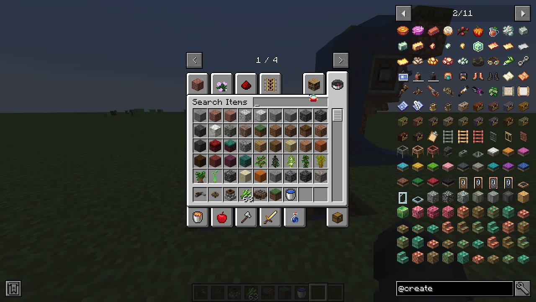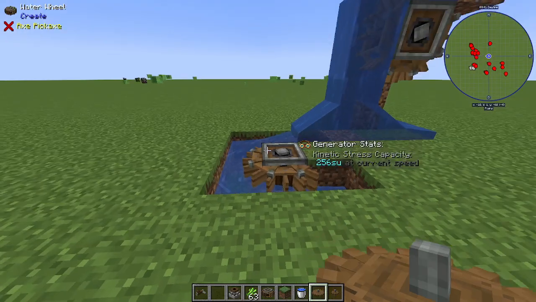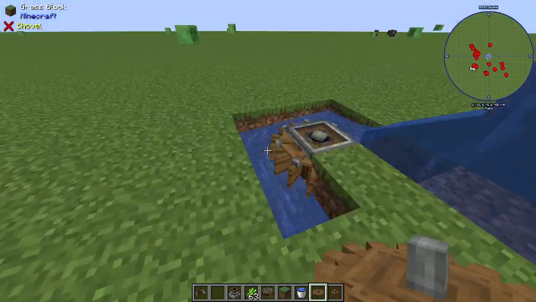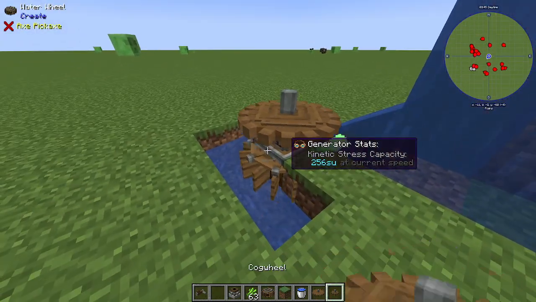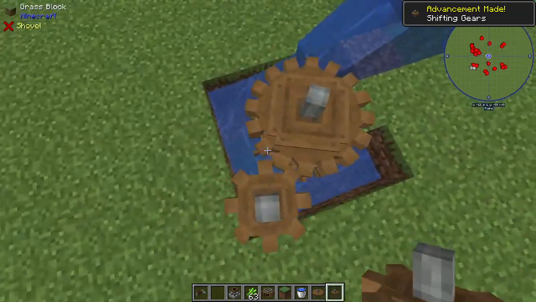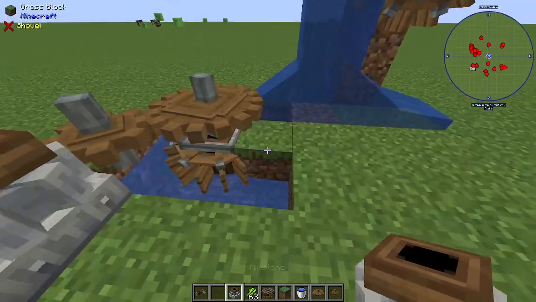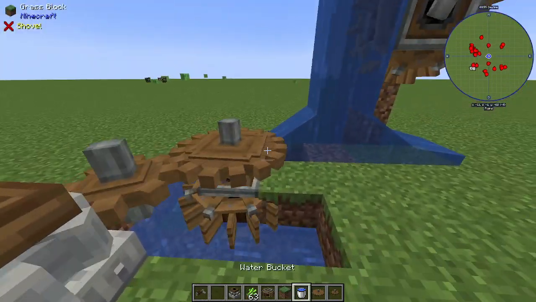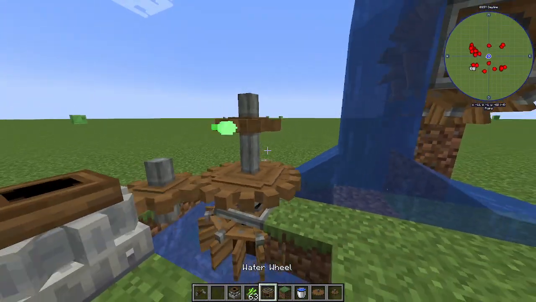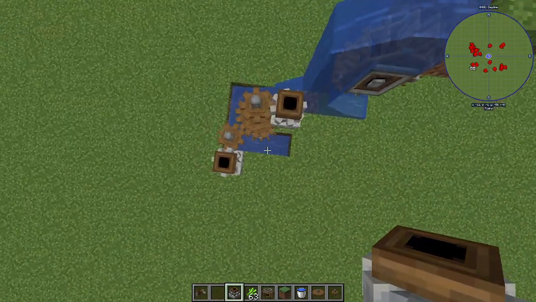So what I want to do is make this faster so I can make my millstone mill faster. So this is where the gear ratios come in, right? You get a big gear and you put that on a small gear. The small gear is going to spin faster now. So now it's using 64 as opposed to before with just the normal speed it was using 32, and you can also see it's a little bit faster.